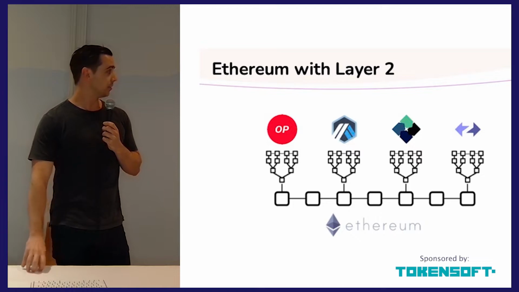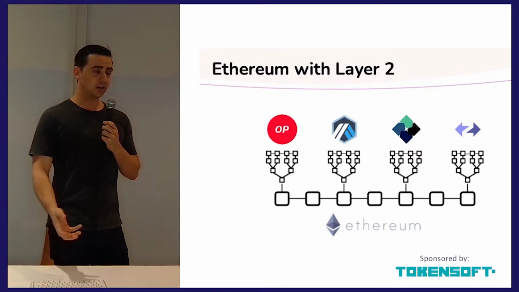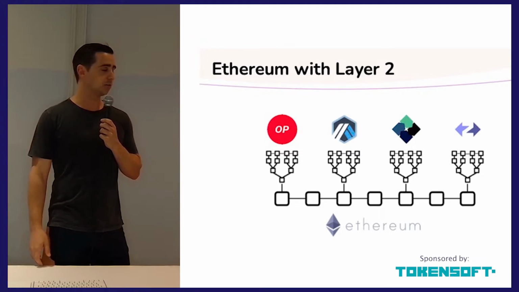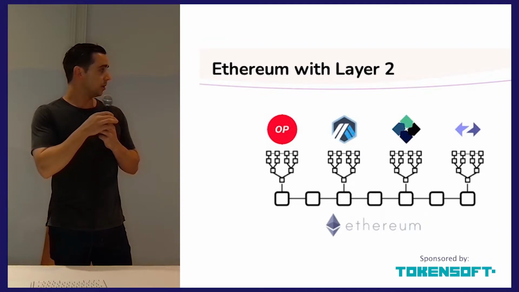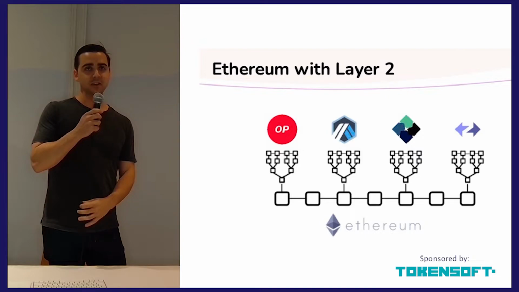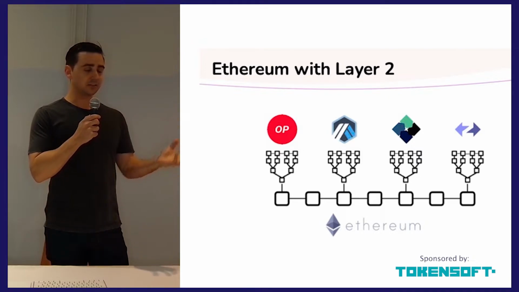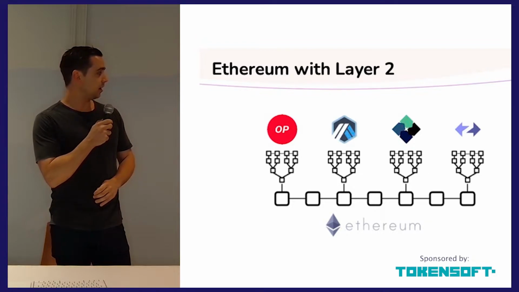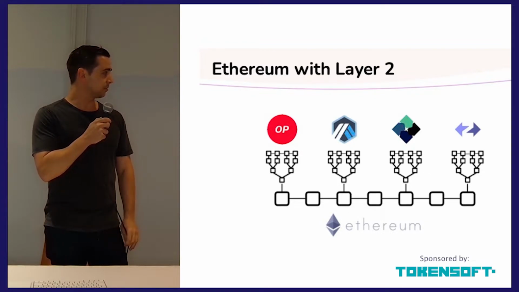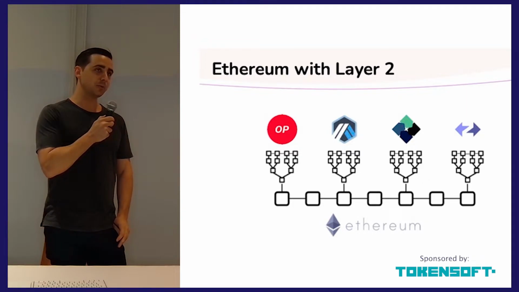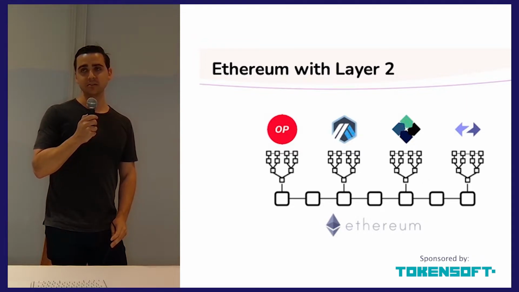Ethereum right now, you all know it as you transact on it. If you really need, you can go to another chain and transact for cheaper, or whatever other features they offer. But what you're looking at here is how Ethereum connects to other chains. And the idea is that every chain is only connected to Ethereum. So you have Ethereum, and then if you're going to transact on Optimism, for example, you send money to Optimism, but once you're on Optimism, you can't, for example, go easily to Arbitrum.